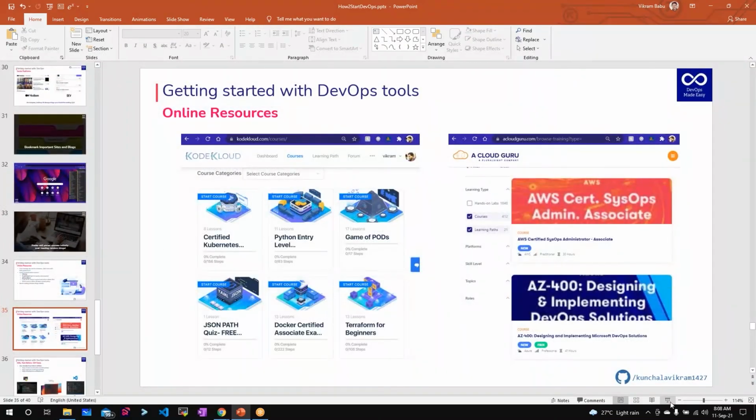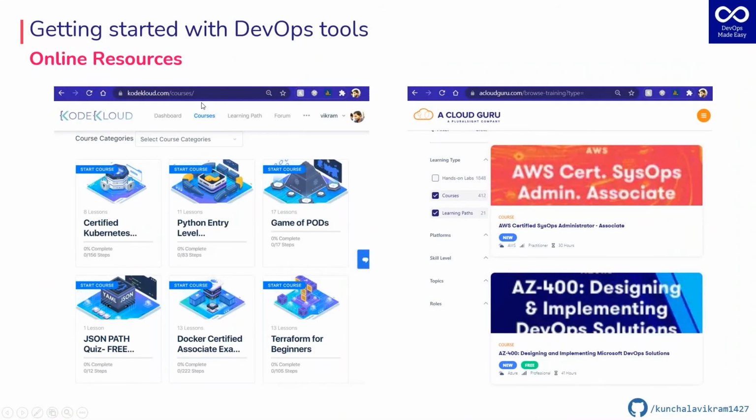So this is about Code Cloud, guys. If you see their website, they have courses only on DevOps. And A Cloud Guru, they are into everything. They are into DevOps, cloud, and programming. All those courses you will get. Even they have yearly subscriptions. If you are interested, you can opt for the yearly subscription so that you'll pay less, probably at least 50% lesser in price when compared to the monthly subscriptions.